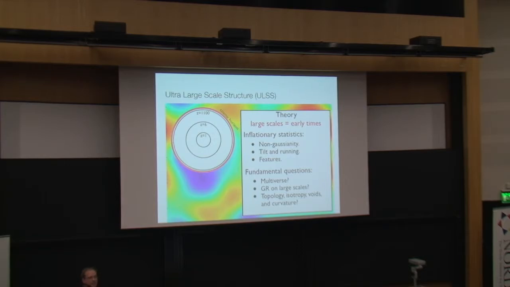Well, there's inflationary statistics. For example, local type primordial non-Gaussianity has to do with the coupling between very big scales and small scales. Of course, if you have a bigger lever arm, you can understand tilt and running of the power spectrum. You just get to see more e-folds of inflation. Perhaps there are funny features that we'd like to understand more about that manifest themselves mostly on large scales, small l in the CMB. And then there's a whole host of very fundamental questions that we really don't have much experimental data about.